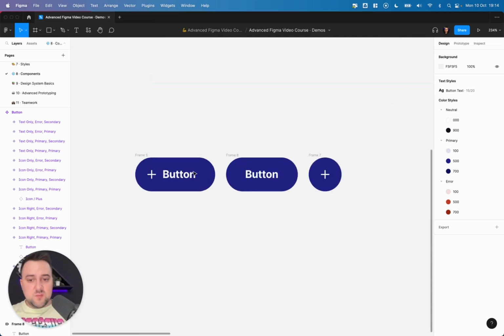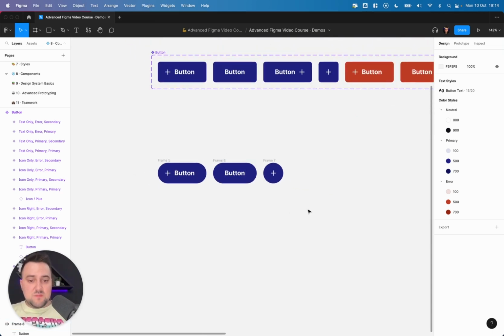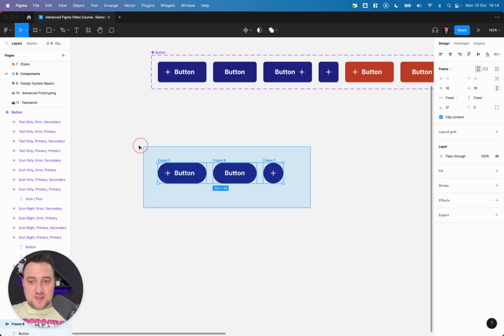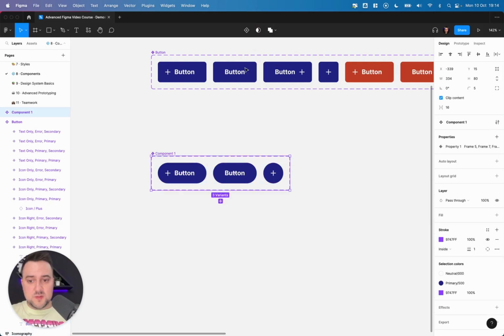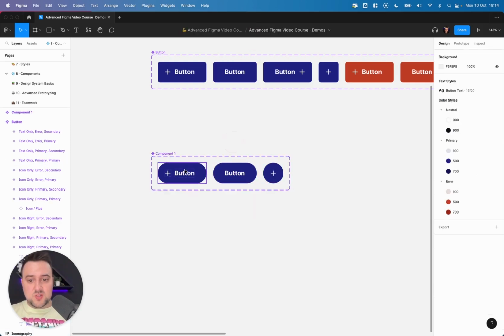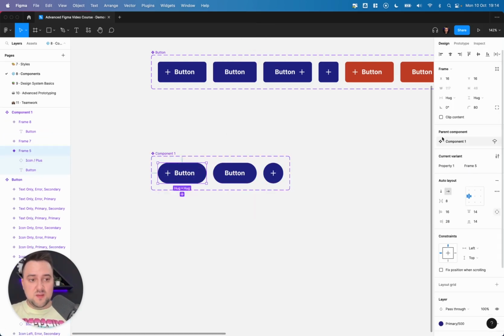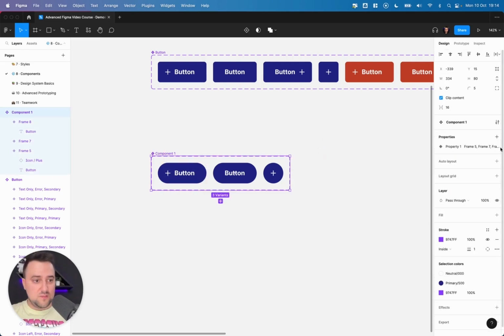What I wanted to demo with this other approach is that maybe if we don't need icon on the right side, maybe we can do it in a different way, where we're going to create a component set, and instead of using one property, we're going to use two. So I'm going to do this.